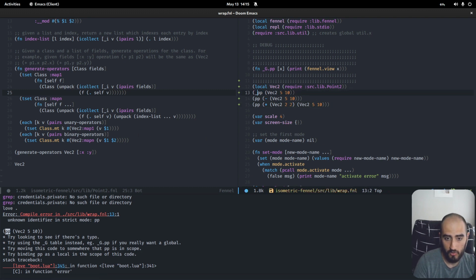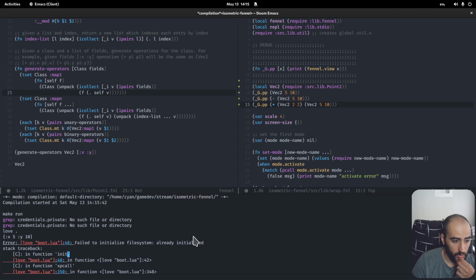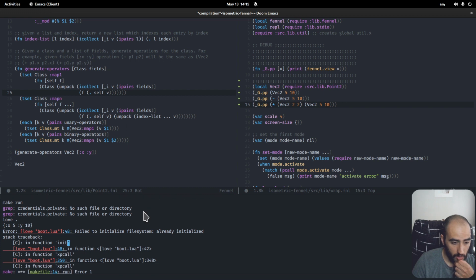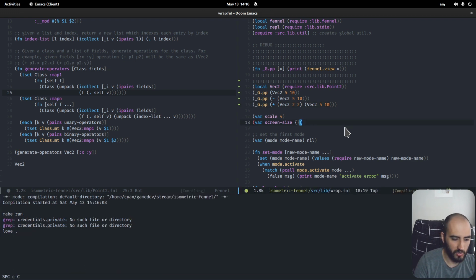Right, I have to use GPP, because it's a global technically. There we go. So the constructor works and failed to initialize file system. Huh? I'm sorry. Can you?